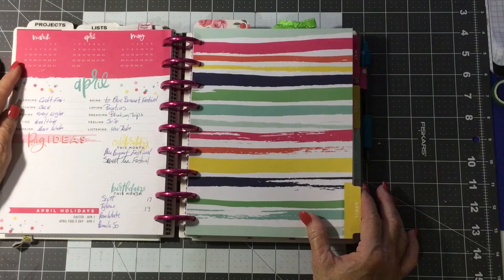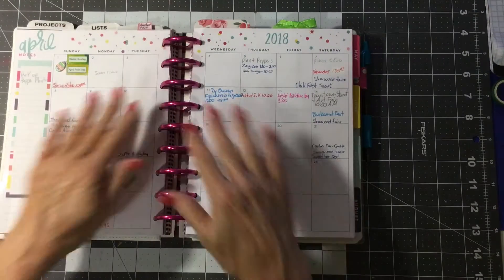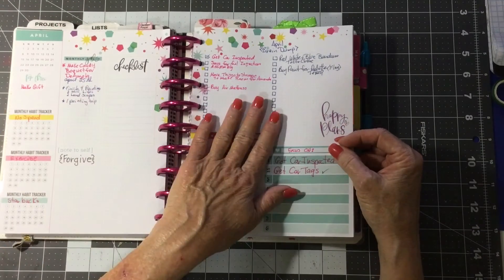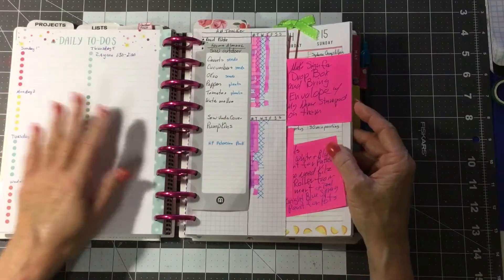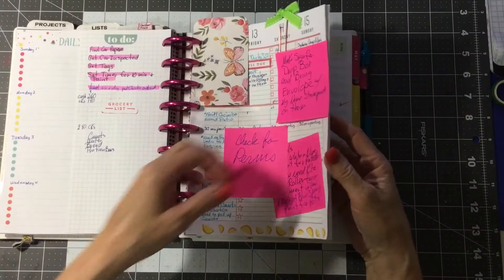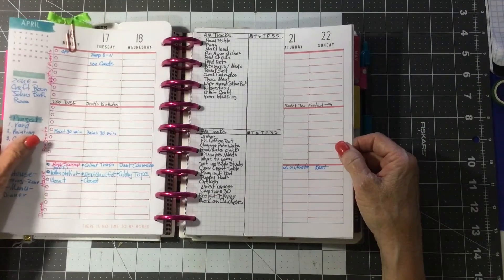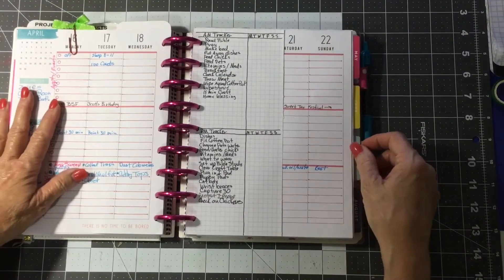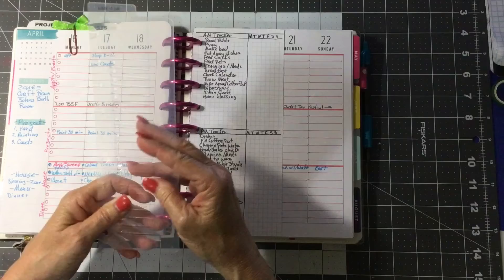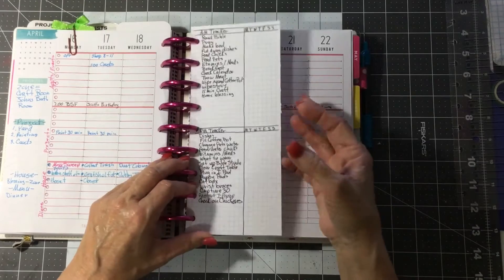I have noticed that I use the calendar more than I do anything else in these sheets — I don't use these to-do sheets very much. I have started swiping stuff out of a different Happy Planner and putting it in here. I need lines to write on, and I got these stencil marker things but they're not doing it for me. The lines are too far apart; I write tiny and that's just wasting a whole lot of space.